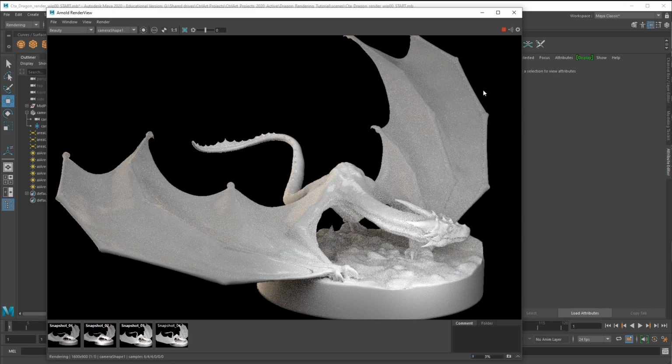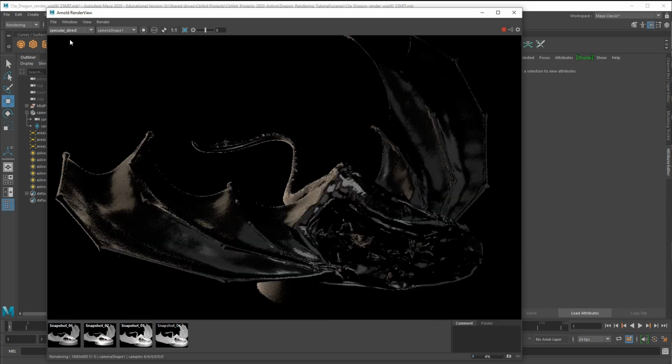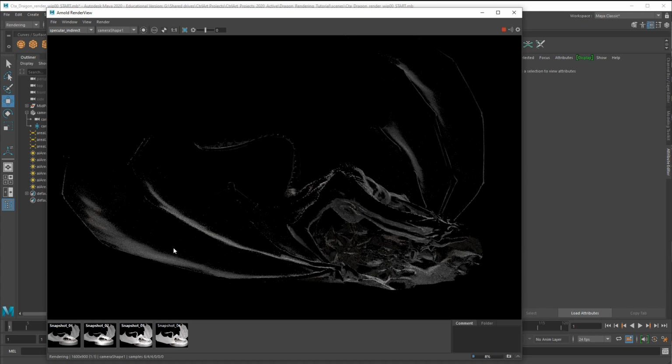As it goes, I can already go here and see the two layers that I added were added to the list. If I look at the specular direct, I see all the specular light that is direct, very simple, and the one that is indirect bounces back. If I go to the indirect, we see the one from below where it's coming from. Now I might need more light in the back as well, just to balance, but now I have a very easy way to control everything.